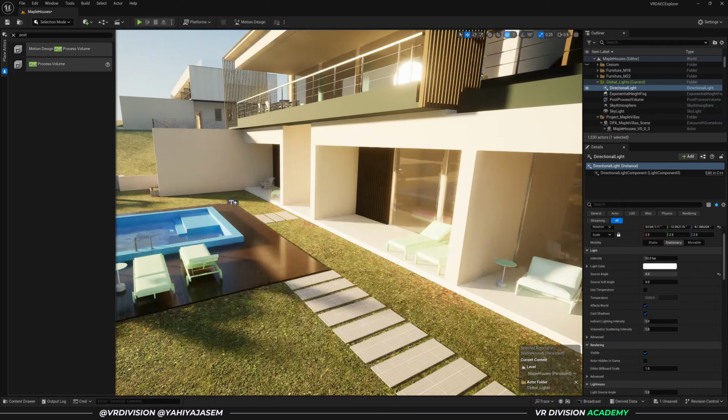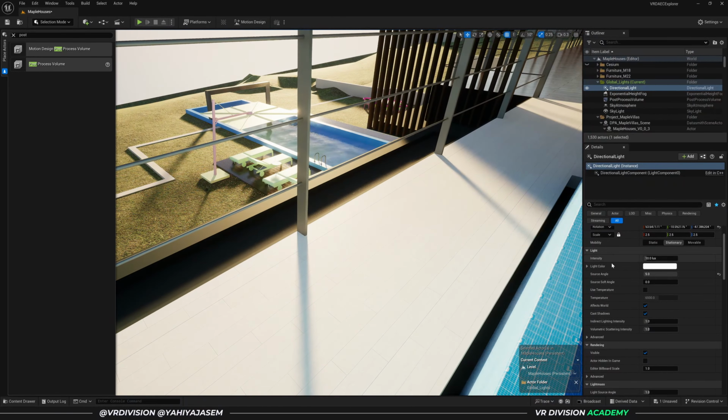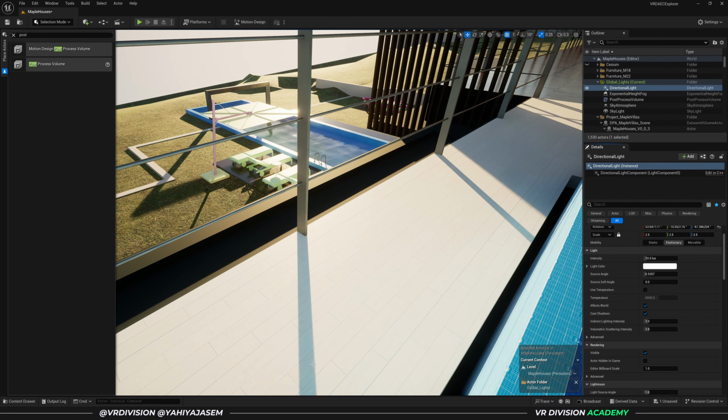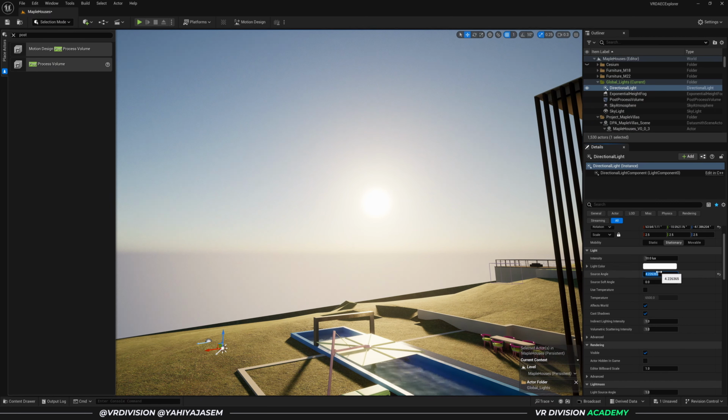But let me show you this area here, for example. So I will set this to its default value. As you can see, it starts harsh and then it gets softer and softer and softer. So if I increase this, it will become softer and softer. Increase it more, and so on. And if you look at the sun, thankfully we're looking on the computer, not real sun. So if you set this to a value of 15, it will increase the size. Just like in real life, when our light source is bigger, the shadows from that light source will be softer.